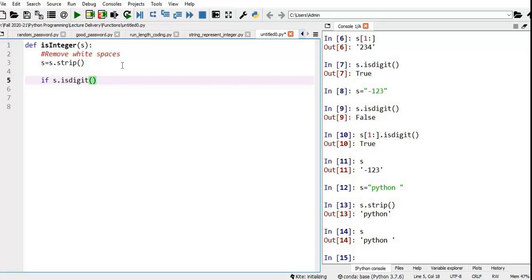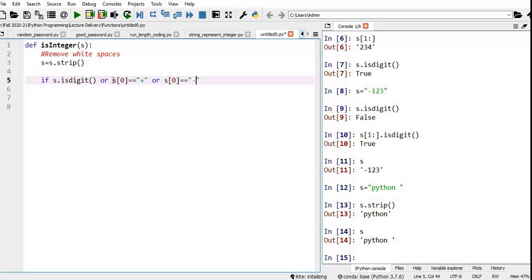I can use the built-in function. But if you see, there is another condition: the string can contain plus or minus also as the first character. So that also we have to verify. So I'm going for or. I'm checking whether s of 0 double equal to plus or s of 0 double equal to minus.